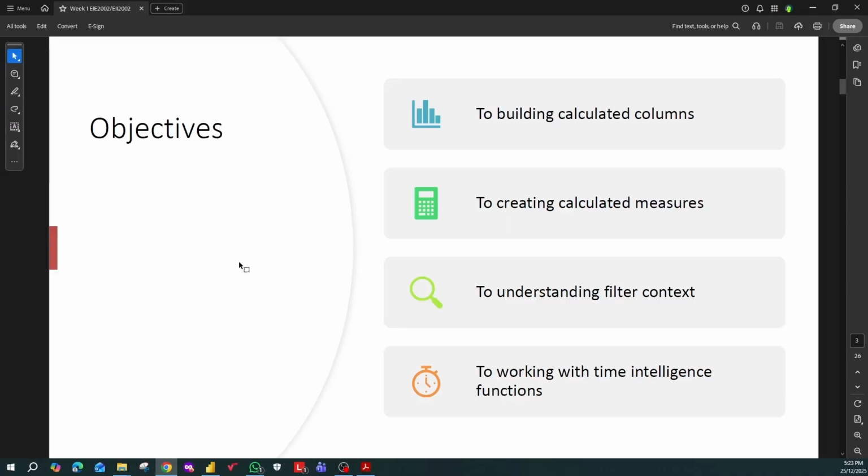In today's class, we will cover the following objectives. First is to build calculated columns, create calculated measures, understand the filter context, and work with time intelligence functions.